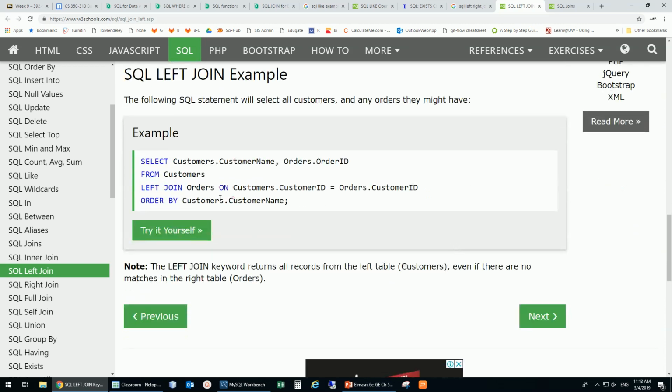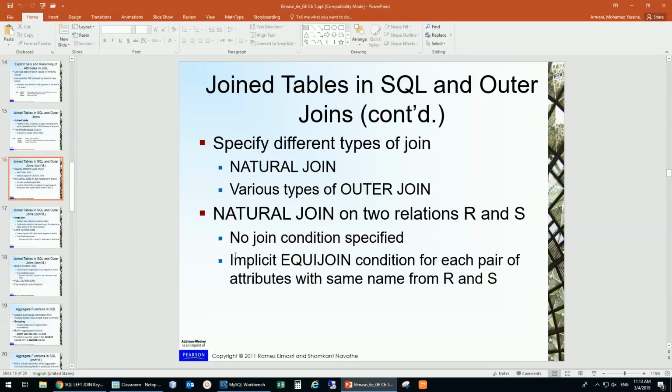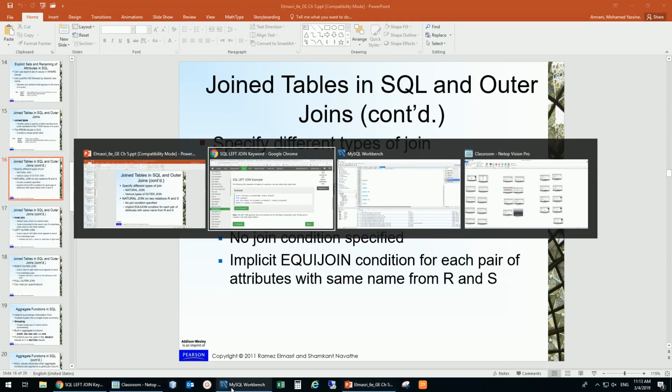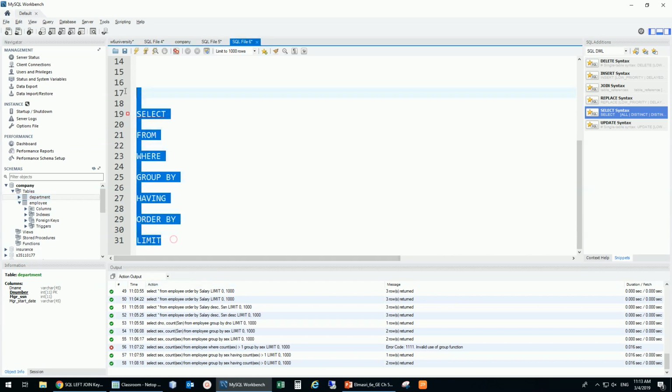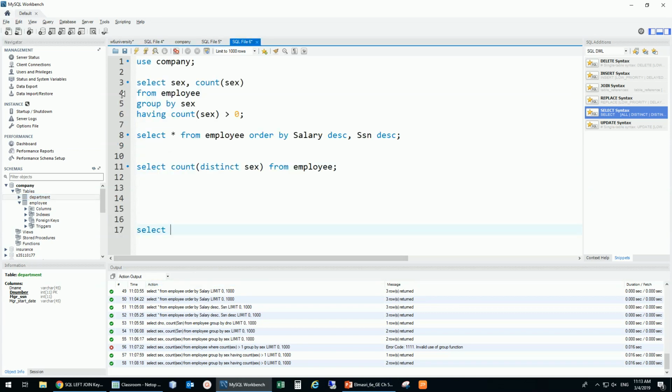And this is one of the examples. So now if we look at this thing, I don't know if I'm having... unfortunately I don't have any data in my database. I could have used that, but there's just this employee. There's not going to be enough. There's nothing in department, so I cannot use that. Select star from department. I think I have nothing in it.